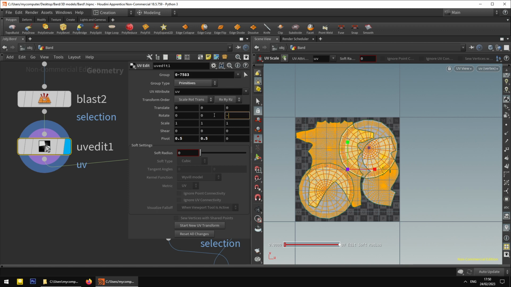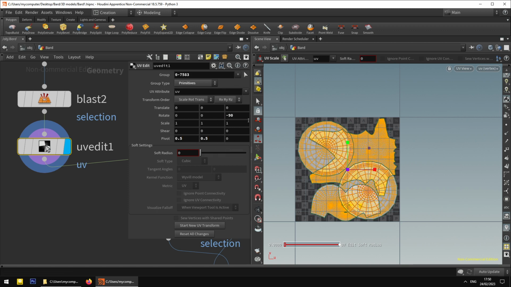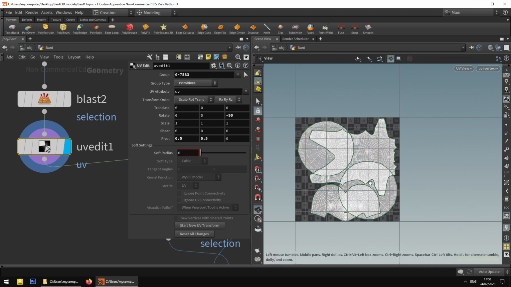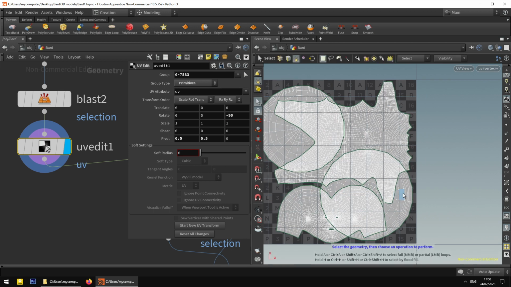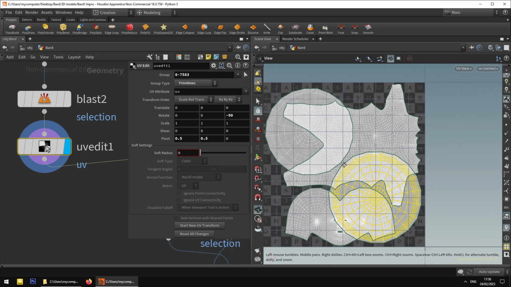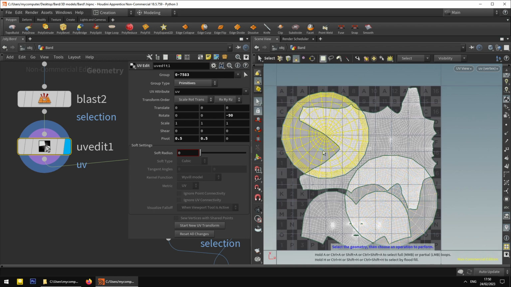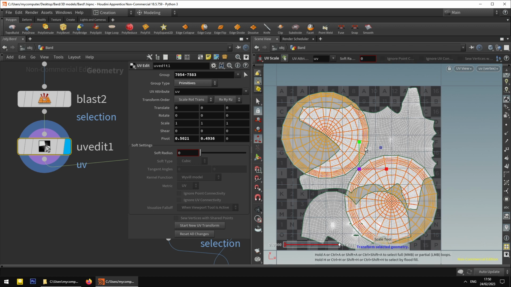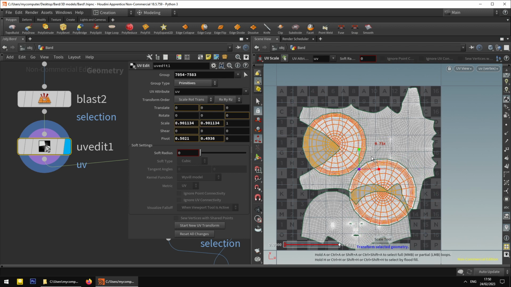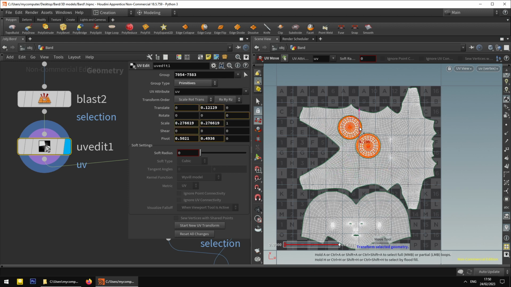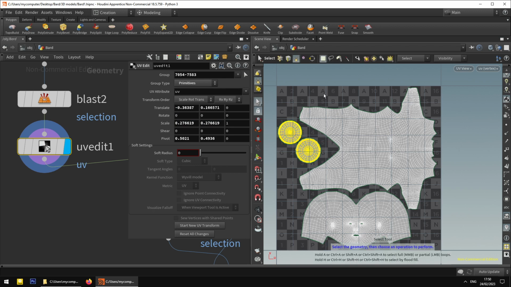I can do it here again, it doesn't matter. So okay, you have your eyes, and the eyes are way too big, so you can press E for scale and just scale them. Again, I'm just double left clicking to make the selection.